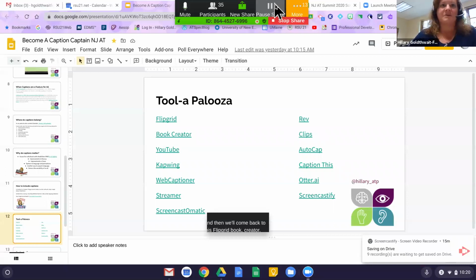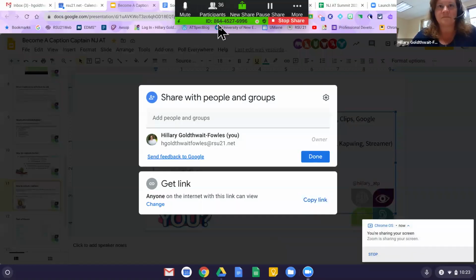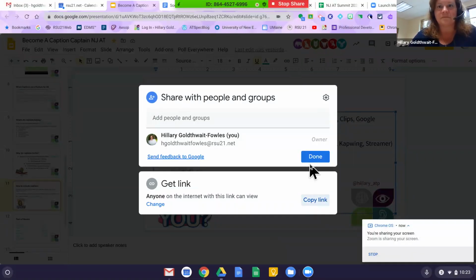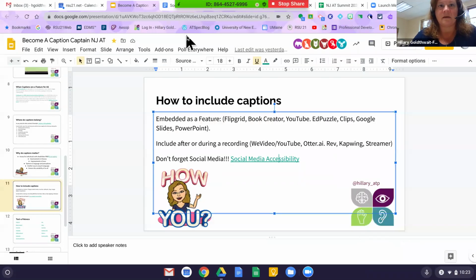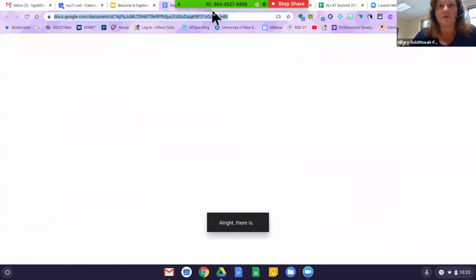Zoom, what we're using right now is the Rev Captioner. If you would like to see Flipgrids, I can show you Flipgrid. Okay, let's go into Flipgrid really quick. All right, there is that. I want to get to my Flipgrid tab.